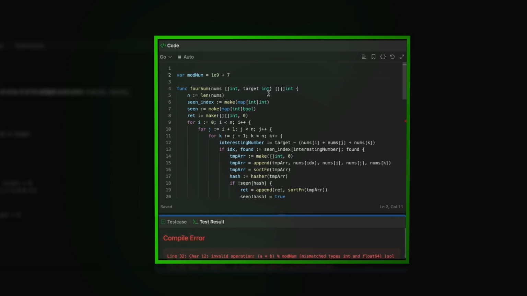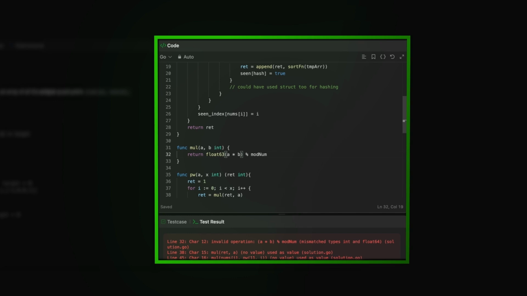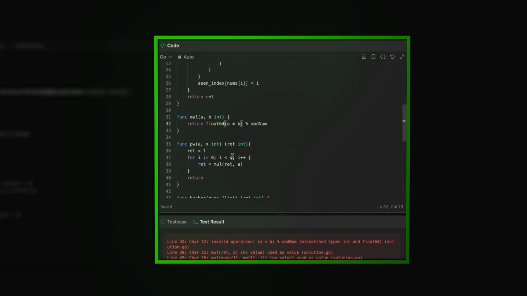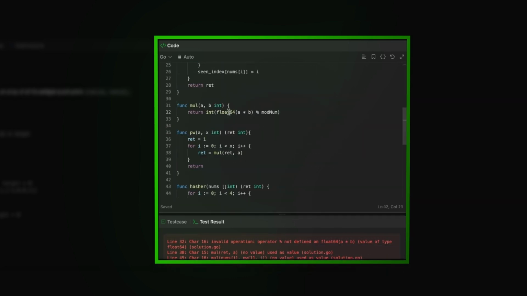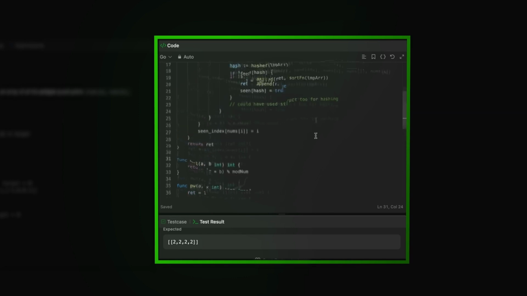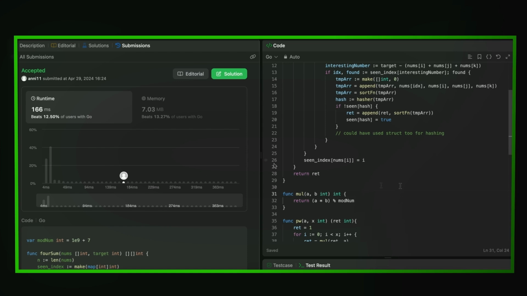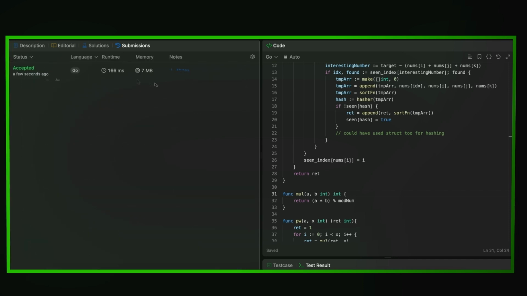Well, there are some errors, and after fixing those errors, I'm still getting some compilation issues. Maybe I need to do this float64, but that is not the case. I don't think mod works on floating numbers. Okay, I forgot the thing which is int. So after writing that and trying to solve this problem, I get the accepted verdict, and this is how we use a hashing function of our own. So we don't need to use the struct always, we can use the hashing function, and this problem can be optimized much more. That is, we can use a simpler sorting mechanism, and also we can use a better power function, but everything is O(n) complexity where n is equal to 4 because the length of our arrays is 4, so we don't worry about it too much.